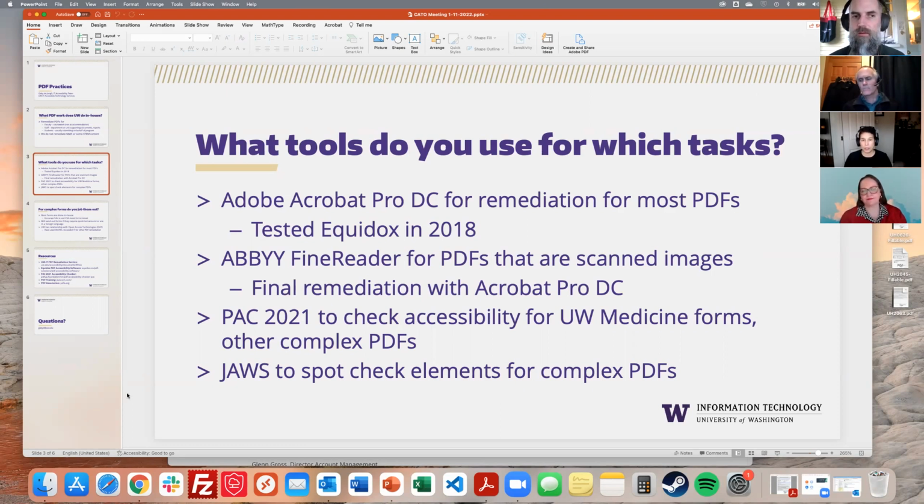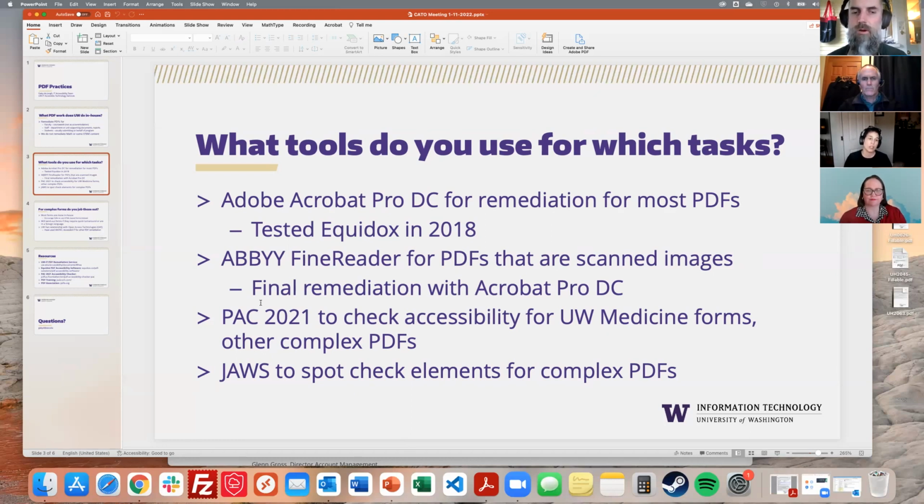Acrobat Pro DC is not the only tool that's used for remediation, but you can do all the remediation that is necessary within Adobe Acrobat Pro DC without using another tool. With that said, we do use ABBYY FineReader for PDFs that are scanned images. If you have a PDF document and you're not able to select any of the text, that means it was probably scanned, so it's an image and doesn't have any underlying text.